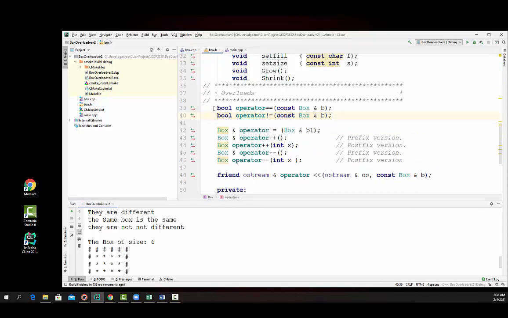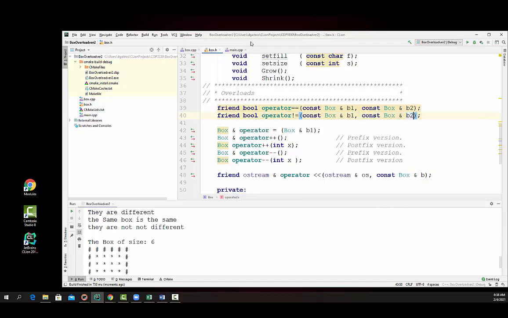I'm going to make these both friends, and go in and do something with them. Okay, friend operator, and of course I have to make them two constant box b1, constant box reference b2.